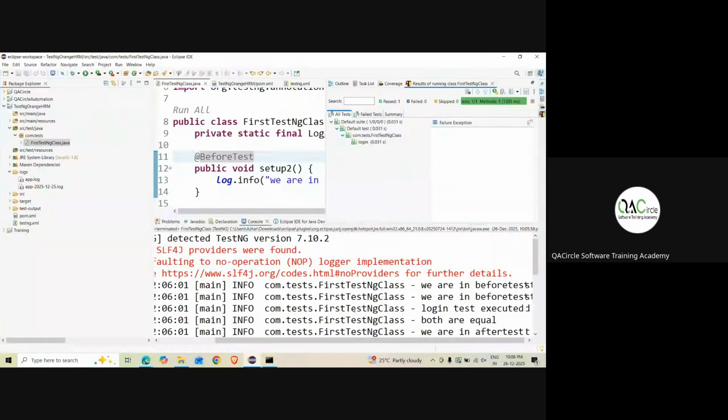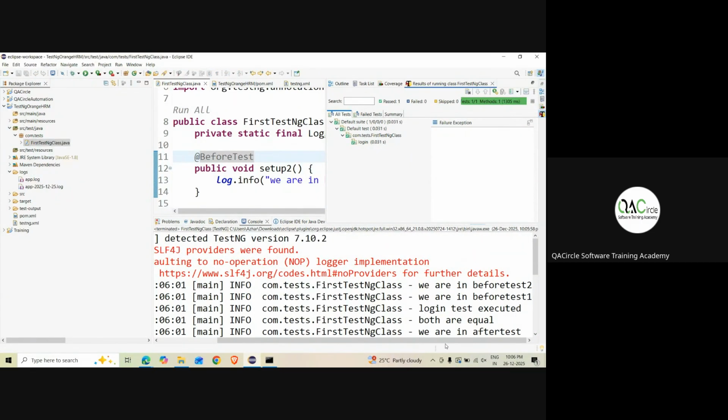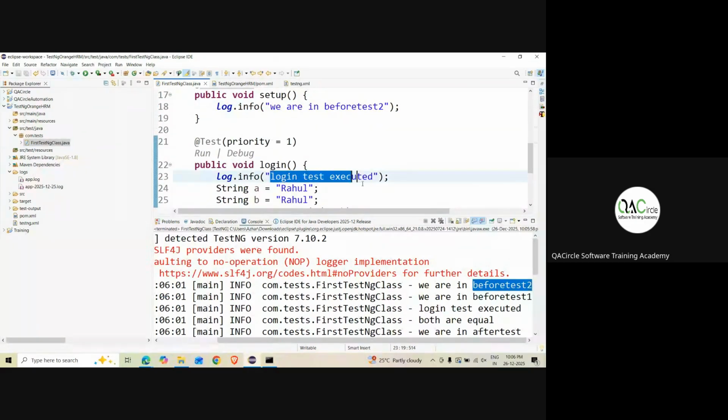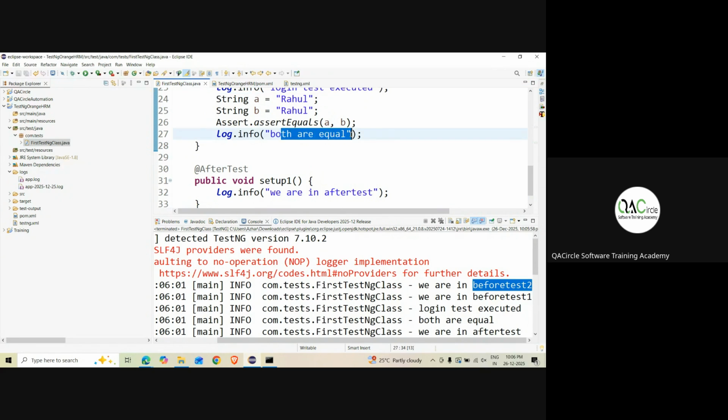Okay, it passed. So it executed setup before test one, before test two, then it executed this one, then it executed login test, then both are equal, then we are in after test.